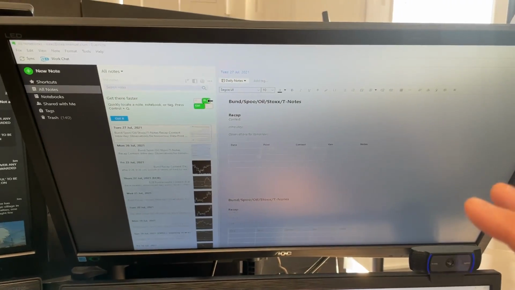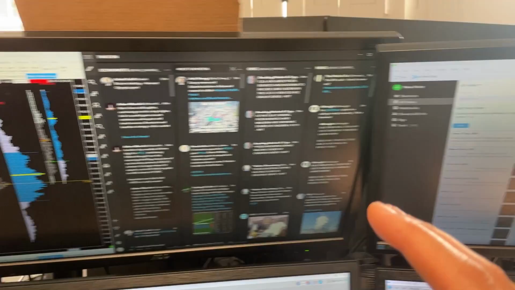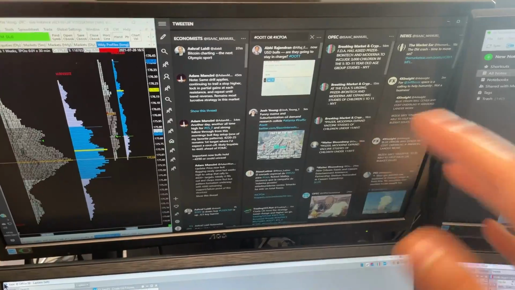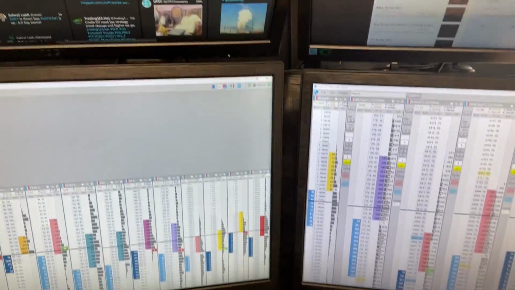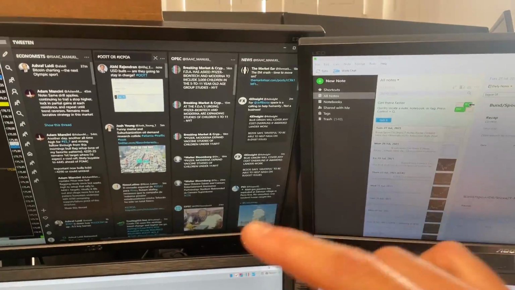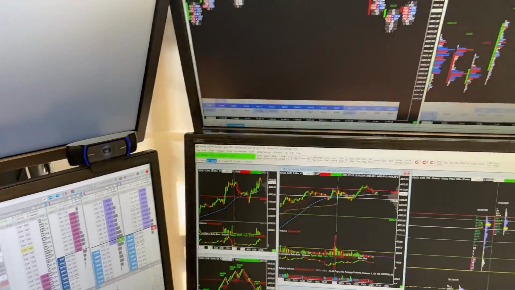Then above is where I usually have news, but right now it's my Evernote, and on the other side I've got Twitter, so also more news, and again that's right above my chart, so my eyes are doing pretty much what the camera's doing now. I can look up, I see something, it's really quick to get back, so the reference is up to news, to the right for technicals.